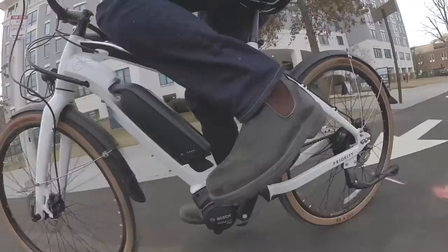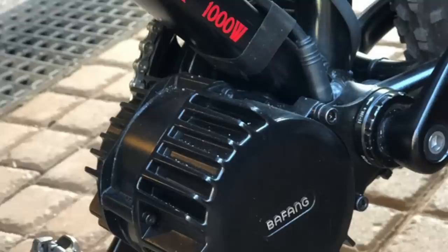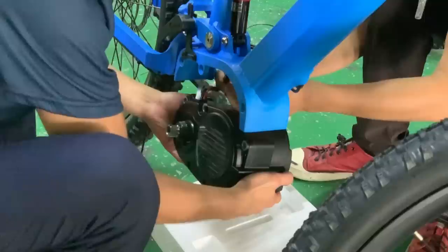The difference between the two is that the BBSHD is really meant more for DIYers and hobbyists who want to take a conventional bicycle and convert it into an electric bike using a mid drive setup — for a bike that doesn't necessarily have a way to accept a traditional mid drive. You basically just pull the bottom bracket out and replace it with the BBSHD. The Bafang Ultra, or M620, is a purpose-built mid drive for purpose-built mid drive electric bikes. It has an accepting plate that fits into the frame, which needs to be an integral part of the frame, so the bike has to be built for the motor from the factory.